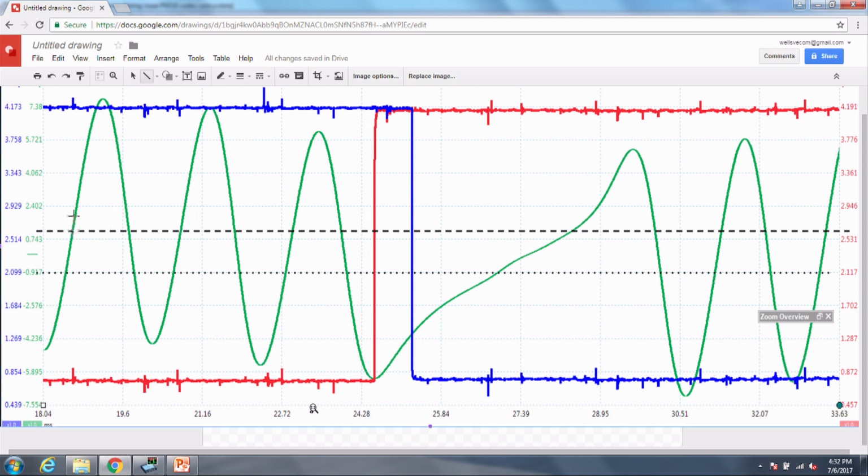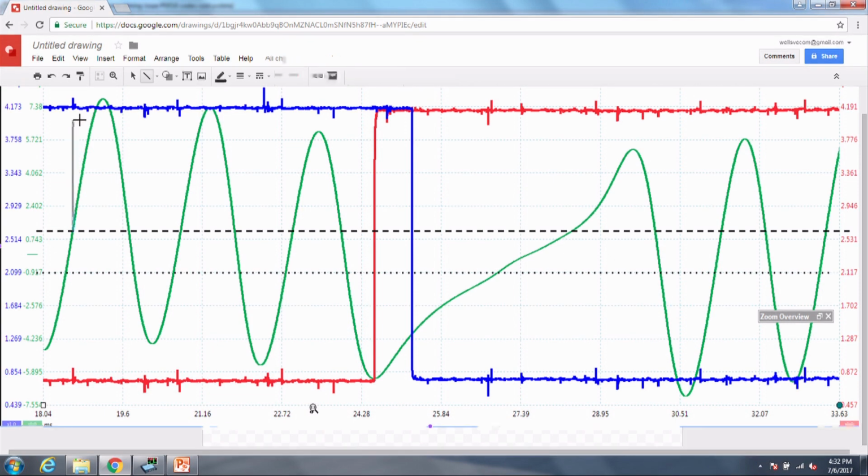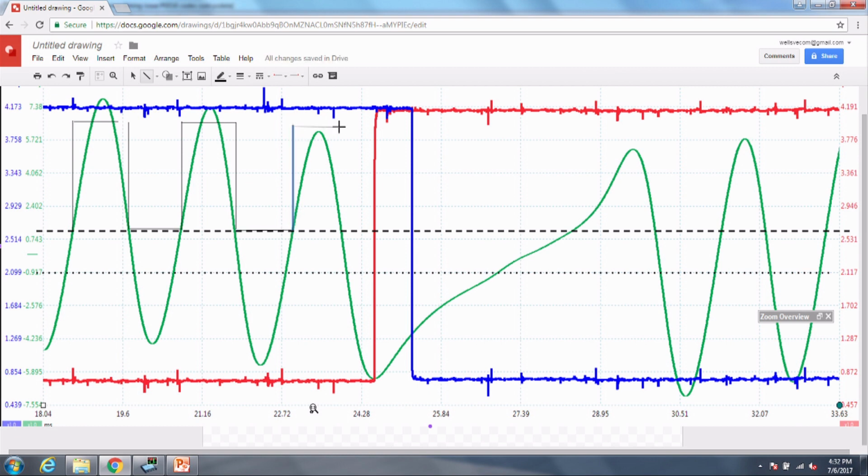So let's draw some lines. So we would see something like this. We cross, the signal goes high, and we cross, the signal goes low, and we stay low until we cross again. We go high. I'm going to try to make sure all these connect. And then we stay low until we cross again. But now the problem here is now we're low all the way until here. And then we go back high. Then we stay high until, oops, that's way off. Then we stay with our signal high until right about here. Okay? So let me just see if I can grab these.